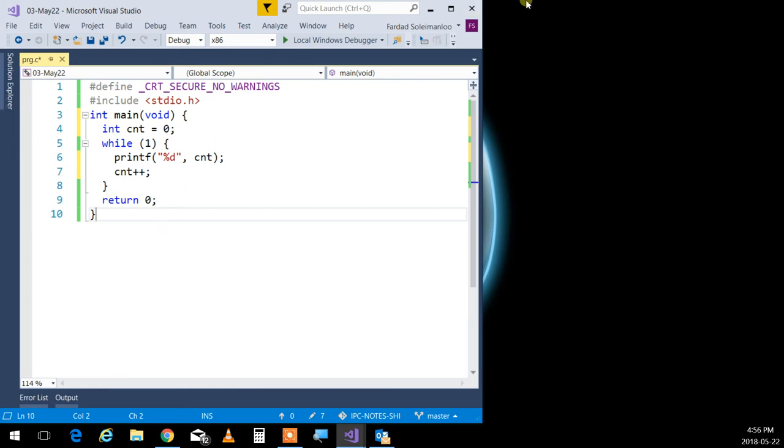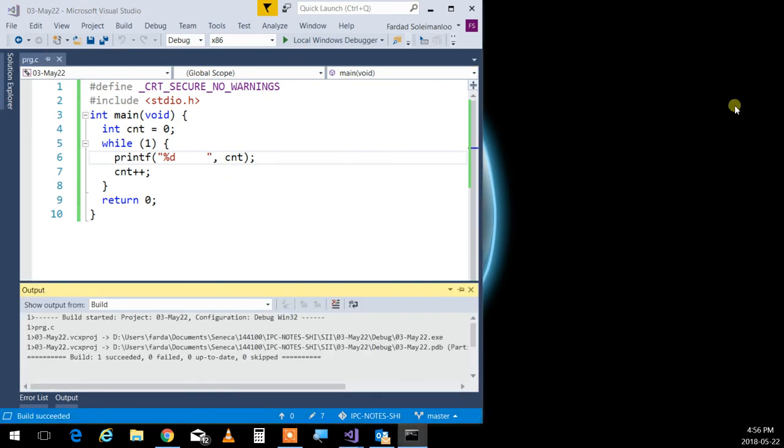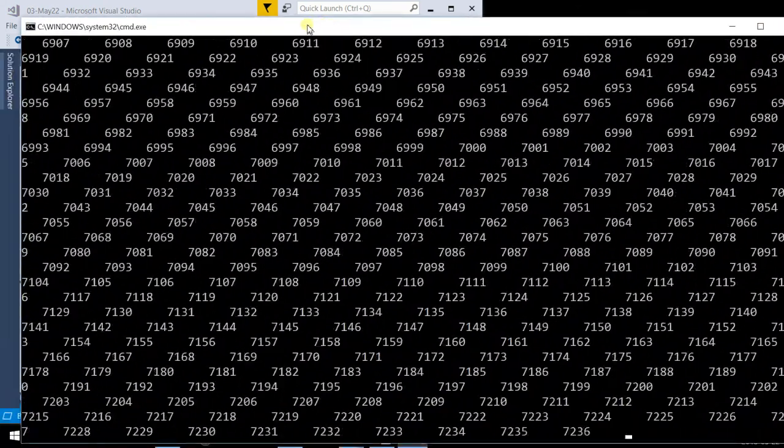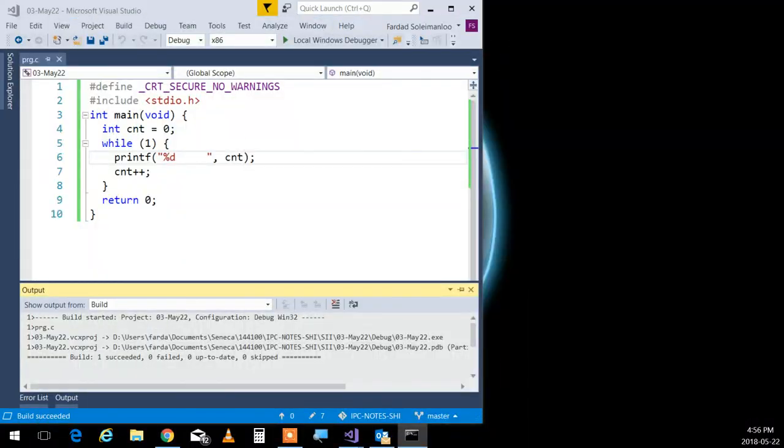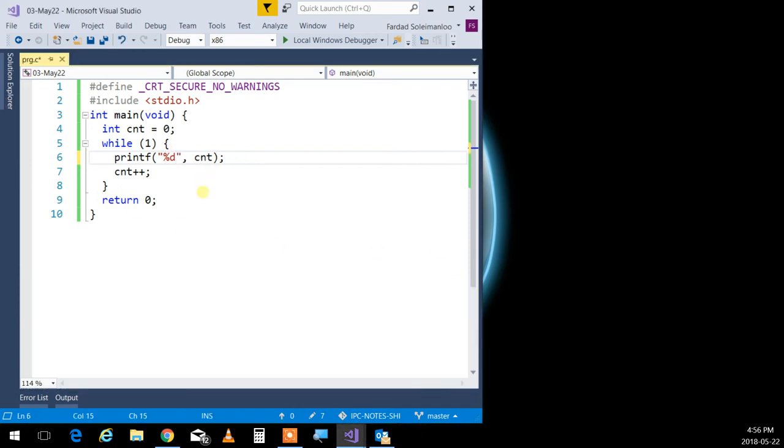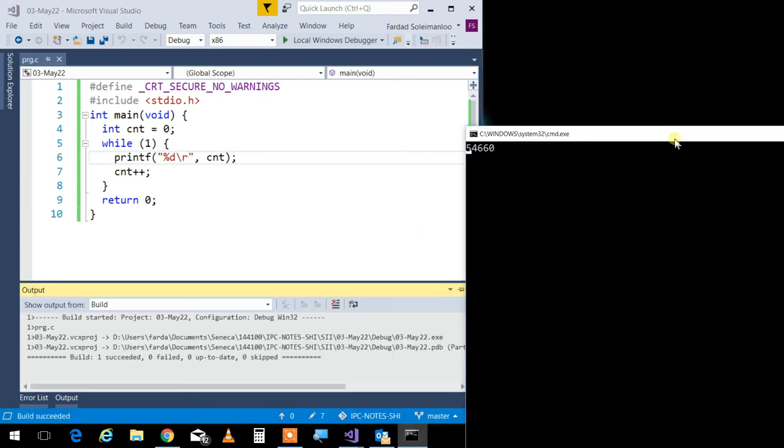Okay? So now if I run this beautiful program of mine, this is what I'm going to see. It's almost the same thing, but it's actually numbers being counted, right? Which I do not like. But wait a minute. I can actually do something. I learned something earlier. What does that thing do? Carriage return. It brings the cursor to the beginning of the line, right? So if I run this beautiful program of mine, then voila, I have a counter. And it keeps going and going.